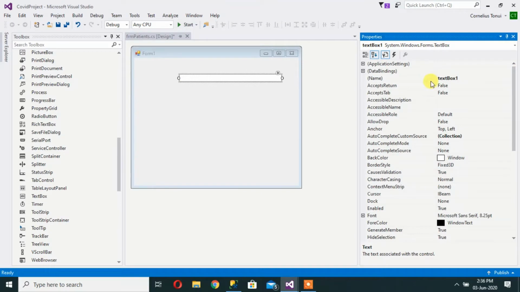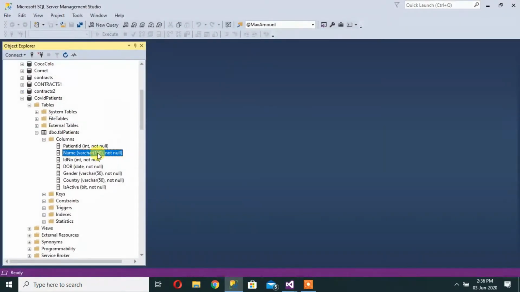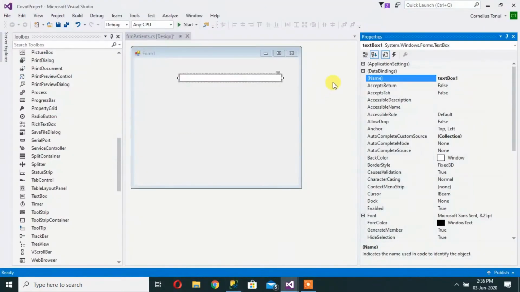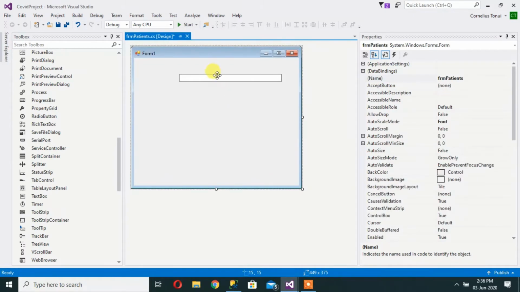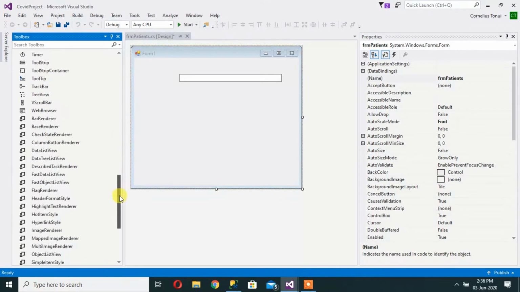So I come here next. The name is very important. So here, this is a text box, and we're expecting that it will be capturing the name. And hence, the name of that text box will be txt name. There we go. Now, we will also need to have something called a label.